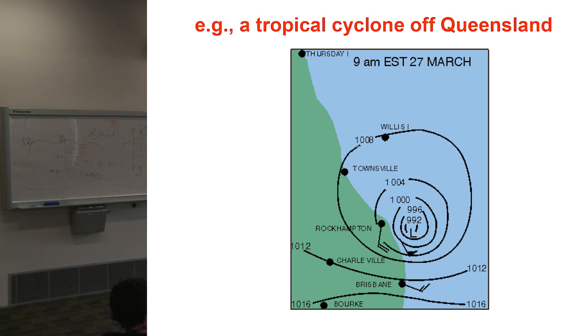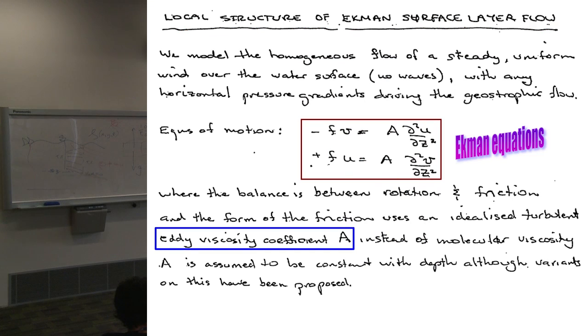All the swell was coming in the worst place to be, because the swell is coming onto the coast here. If you're up here to the north of the eye of the cyclone, it's a little bit better because there's not a swell coming in the same position as the storm surge. The storm surge is happening right across here, but the big swell front is on the south side of that eye of the storm. This is getting into coastal inundation, but it's driven by Ekman dynamics, worked out over 100 years ago.